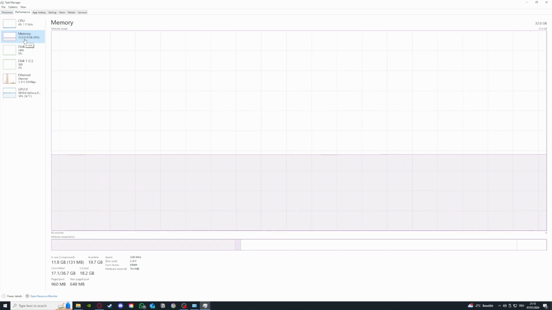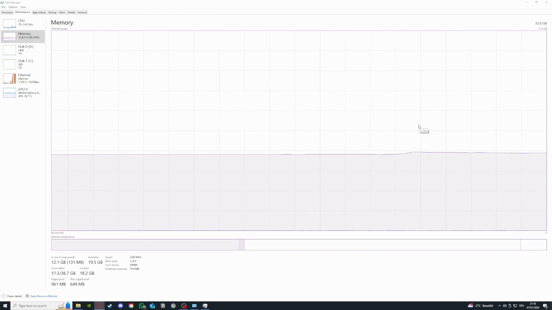For example, I have 32 GB of memory, which is a lot. So if the program is taking up a lot of memory, you should consider upgrading your RAM.